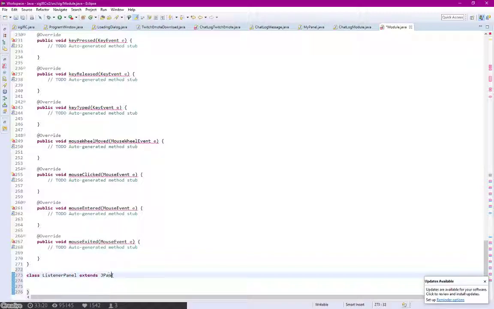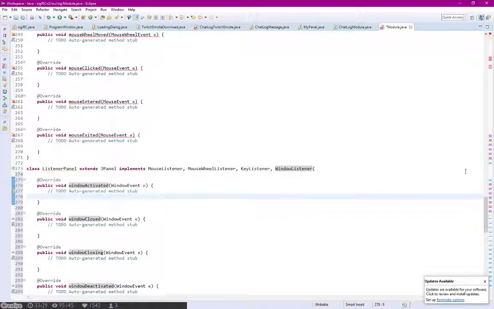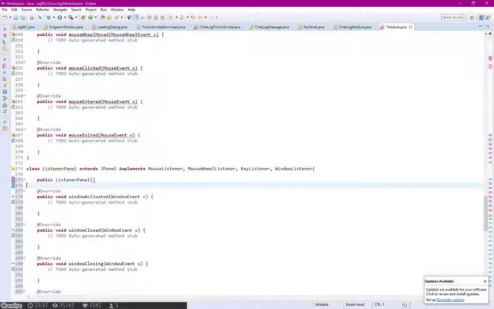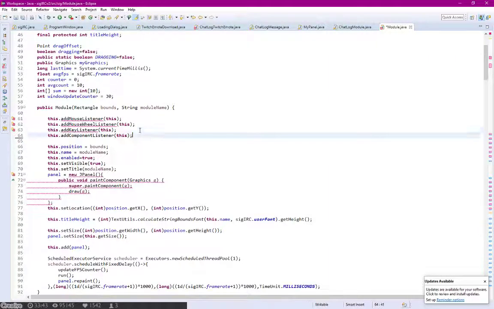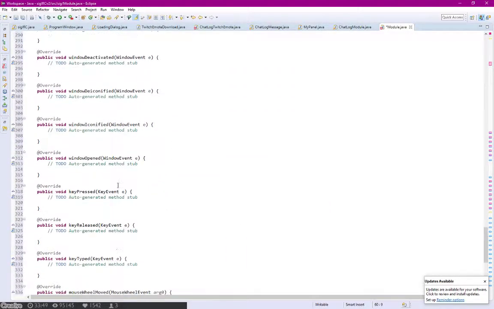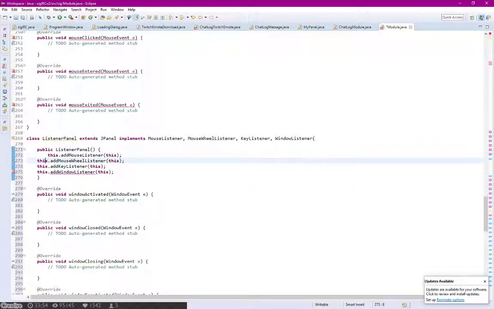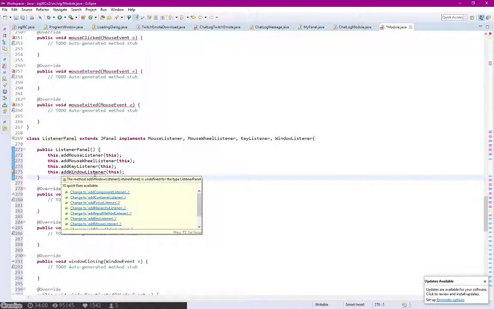Extends JPanel, implements these. Do this, then just add the listeners in. Panels probably don't have window listeners. Makes sense.